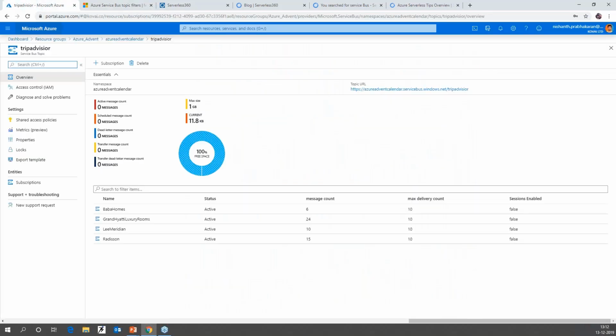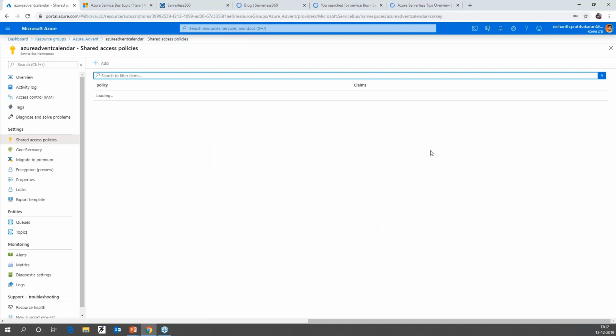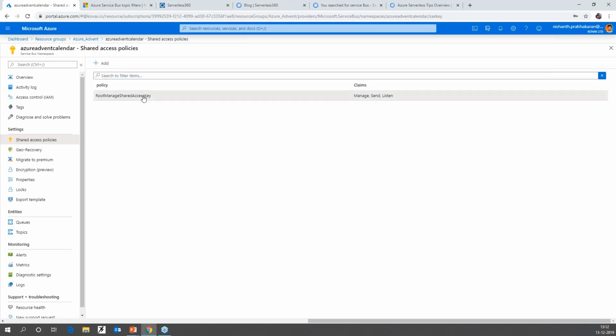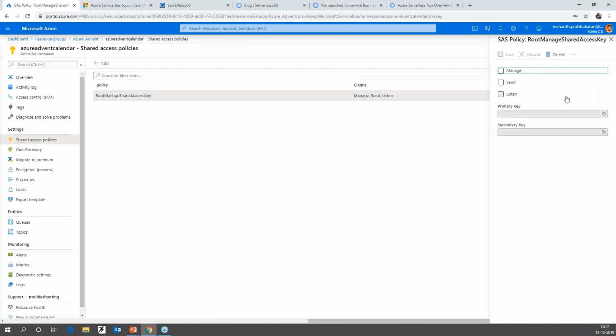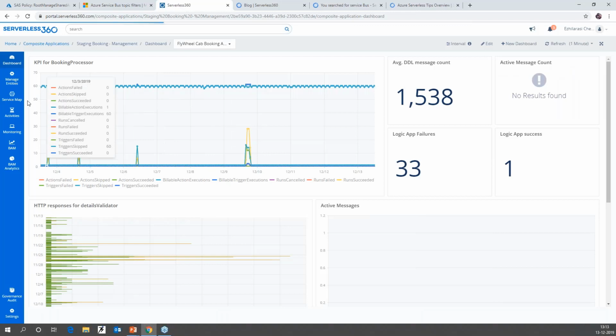And to connect with a Service Bus entity, you will need a shared access policy or a connection string of my Service Bus resource, which can be retrieved from the Azure portal itself. You can create a connection string with appropriate permissions, and you can use this to connect to your Service Bus entity.